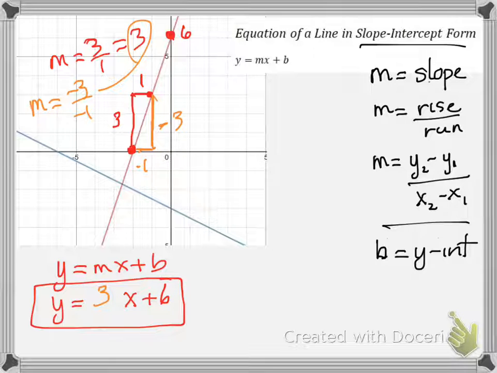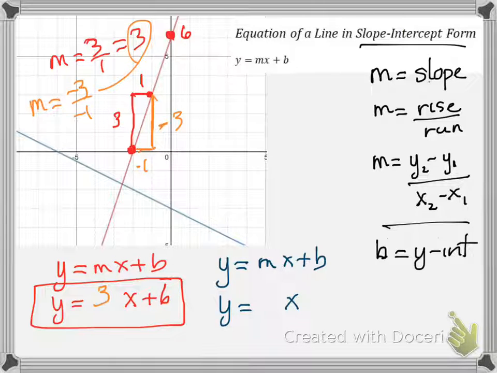Let's look at the other line. Let's look at the blue line. y equals mx plus b. I think I'll find the y-intercept first this time. This one touches the y-axis down here at negative 3. So minus 3 on the end. And I want to find my slope to some point that looks like it's a nice whole number here.